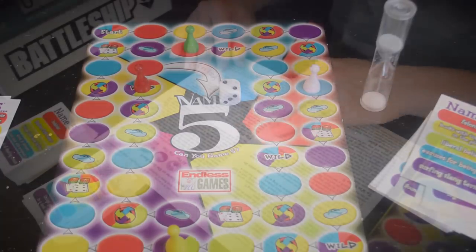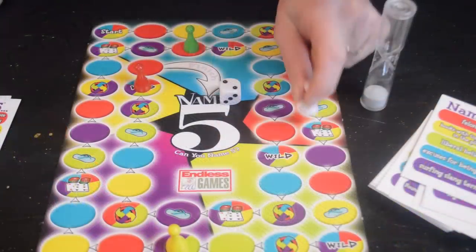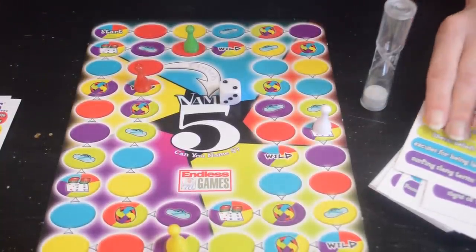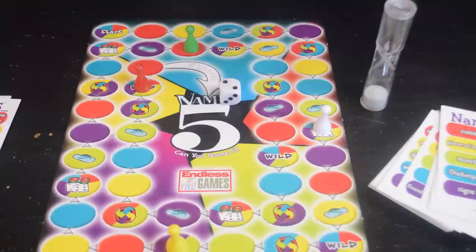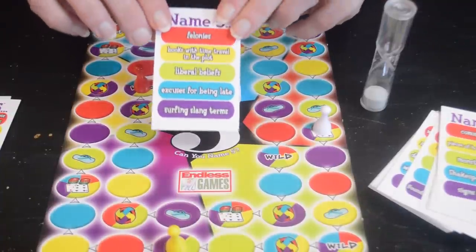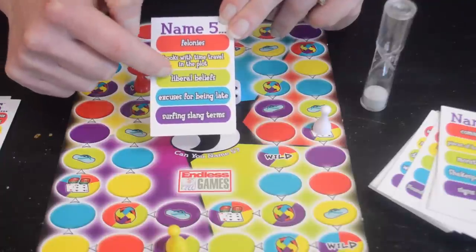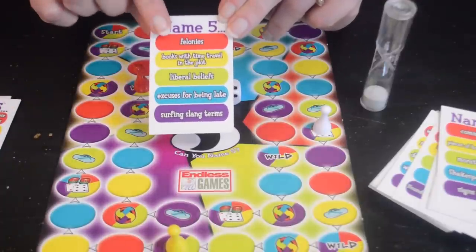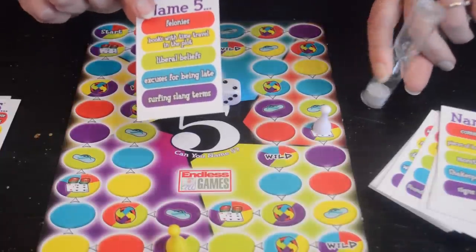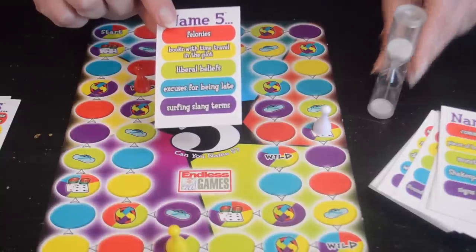And finally, if your team lands on a double down space, you may read all of the name 5 challenges on the card and choose 2 challenges to name all 5 items in 30 seconds. Start the timer and name the items. If your team is successful, you roll the die and move double the number rolled on the die. If not, it's the other team's turn.